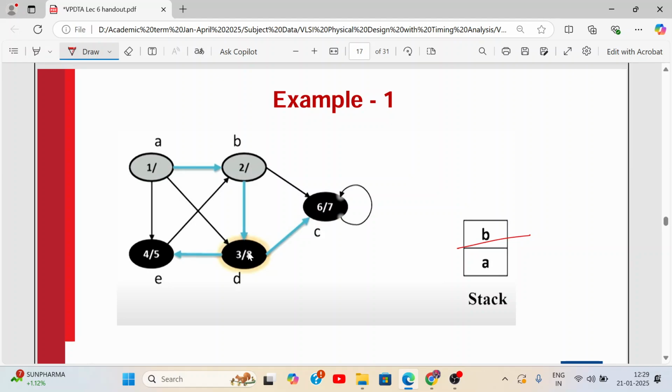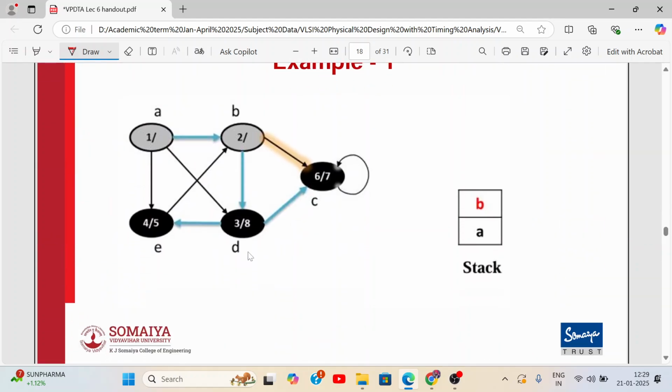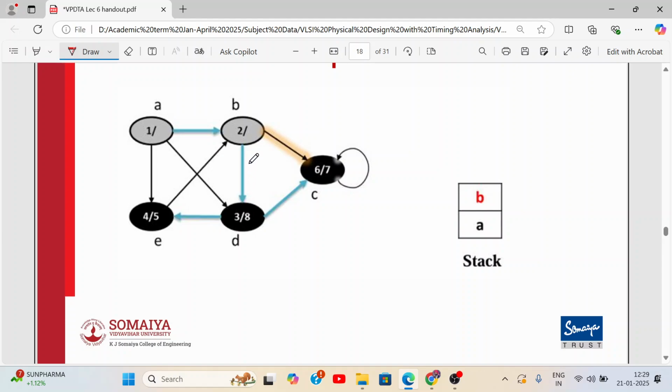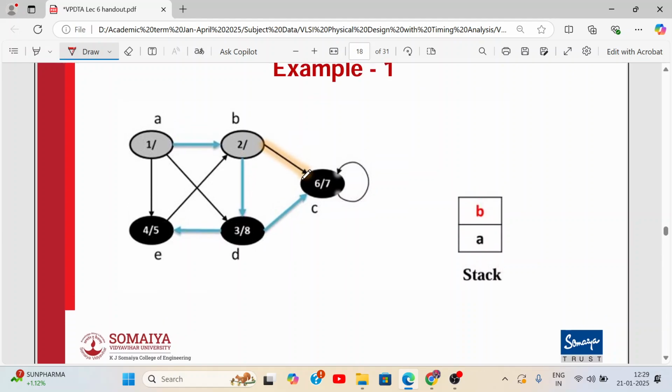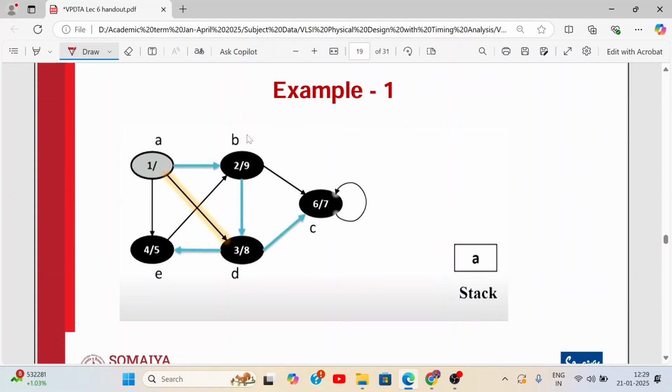So we'll visit B. So here your finish time will be 9. Correct? Because you have to remove it from the stack. So now B will be removed from the stack. See over here. B will be updated to 9.